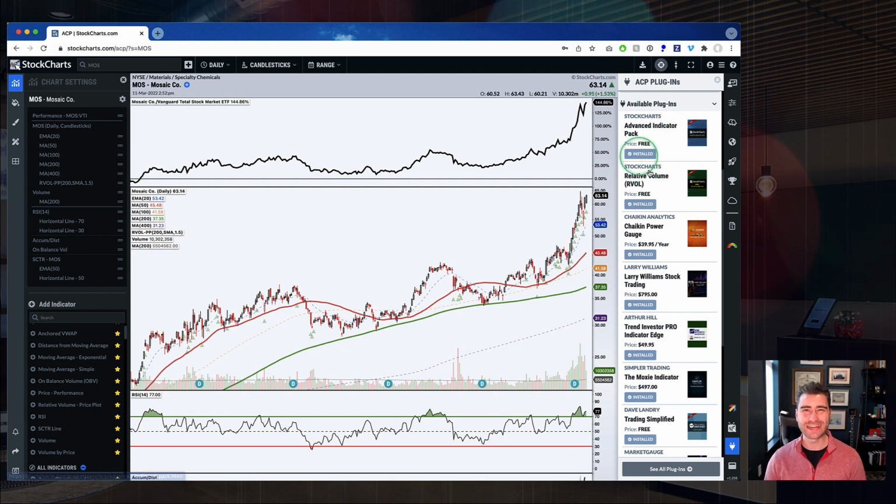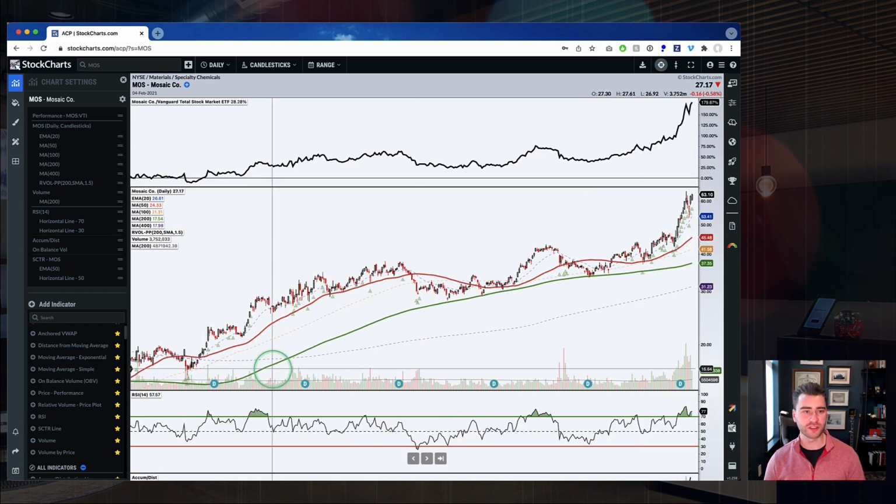So we've got our advanced indicator pack, which comes with about 7 additional indicators, things like TTM squeeze, a couple of new moving averages, distance from moving average, a couple of great indicators in that pack. But the other one that we've added is our relative volume pack. This comes with 3 relative volume indicators: a standalone relative volume tool, the relative volume price plot, which is actually the one that we're going to look at in just a minute, and an intraday indicator called relative volume time of day. So again, this is totally free. If you're a StockCharts member, just open up ACP, come right over to here, give that button a click, and it'll jump you over. You can install this in one click.